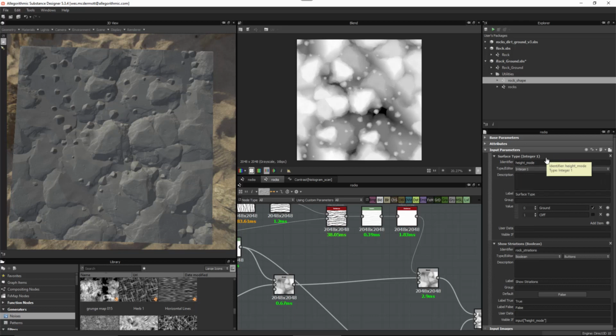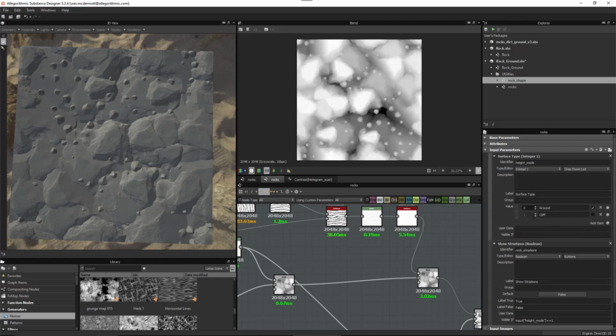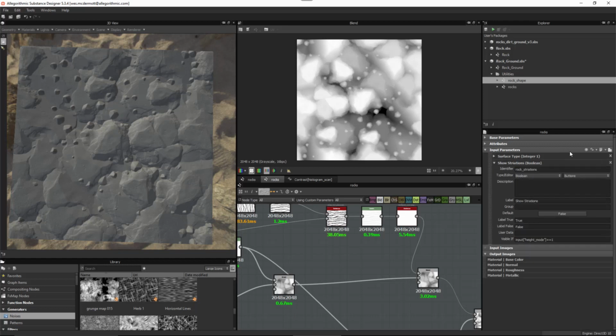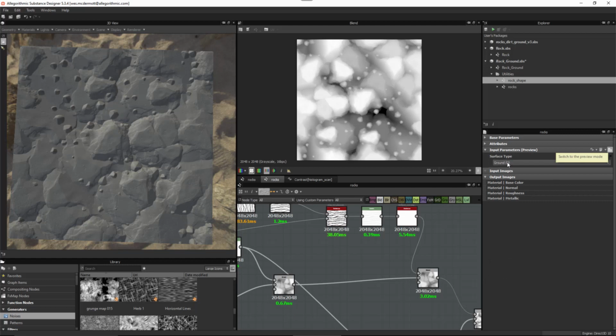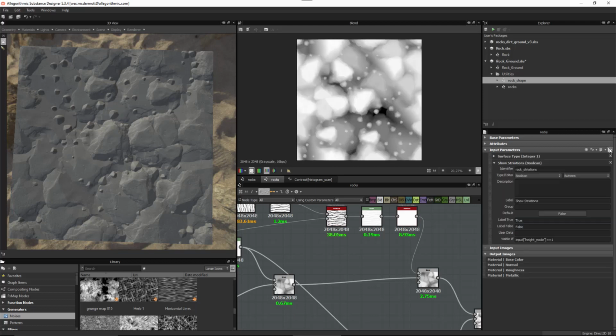Now I need to test the value for it. So we know that our cliff value is equal to 1. So here in our visible if, we can say if input height mode is equal to 1. That means that this parameter is only going to be visible if our height mode's value is set to 1. So let's now preview this and take a look. So notice our surface type, we only see ground. I'm going to click my drop down, I'm going to change this to cliff, and now I get my cliff with my striations control. So here I'll just disable this and I'll reset this back and I'll undo my preview.